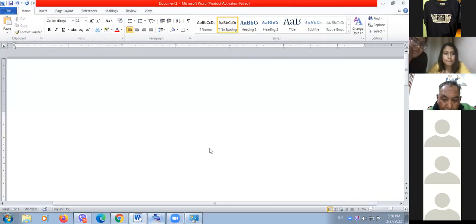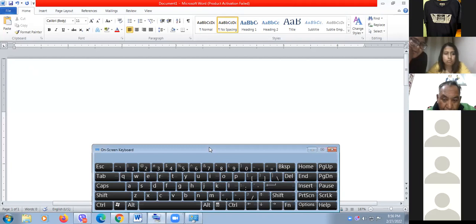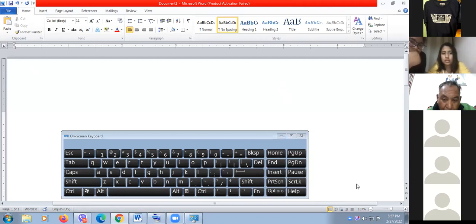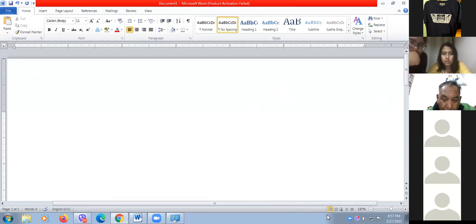and here I have a virtual keyboard also, an on-screen keyboard. This is the virtual keyboard. First of all, you need to change the keyboard layout while you type in Nepal Lipi. To do this, let me close this.